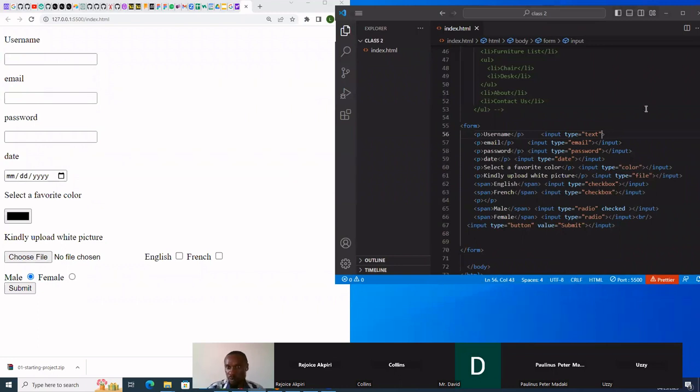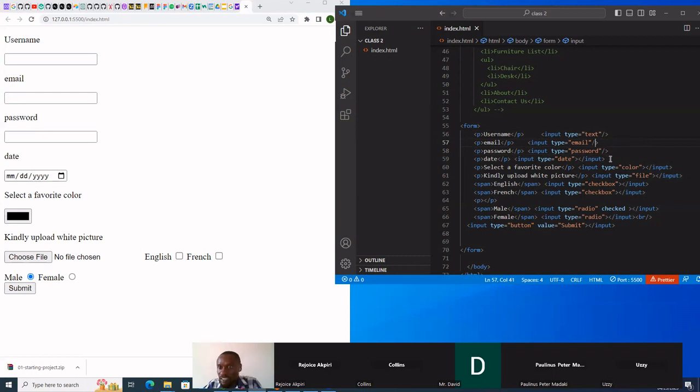But if I remove this /, watch what happens. It's still showing in my browser. But as I said before, there are some browsers that will not accept it. So you need to put this /, because when your app is being tested, they will tell you that your input element is not closed. So this / is telling this input element that it's closing, but it's a self-closing element. So you can safely remove all these closing tags and put the / inside here.